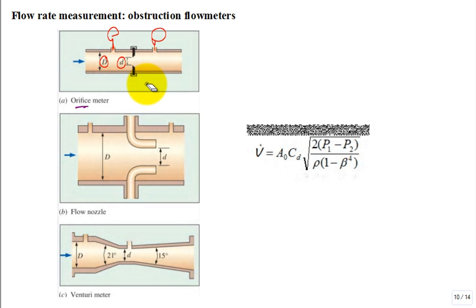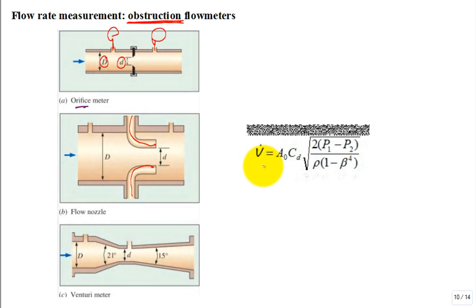Well, what's the negative aspect of having these obstruction flow meters? You're always having an artificial pressure drop in there, and so you're always having to have some pumping power lost. Here's another one, which is a flow nozzle. It has more of a fine-tuned shape, and these shapes are very precisely defined. Typically ASME or ANSI has the shapes defined for these well-calibrated orifice and flow nozzle flow meters.